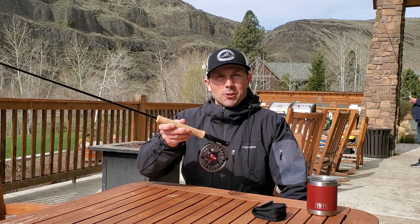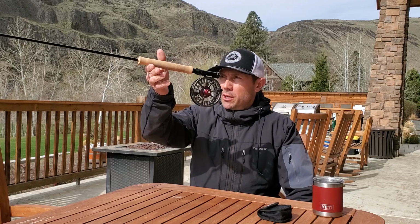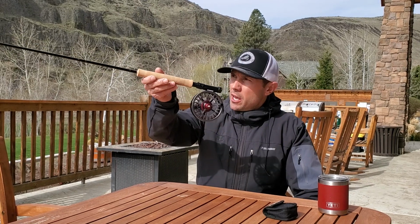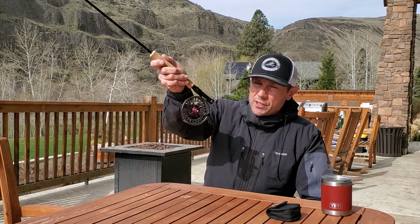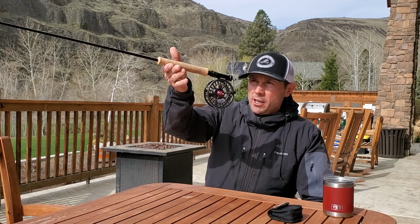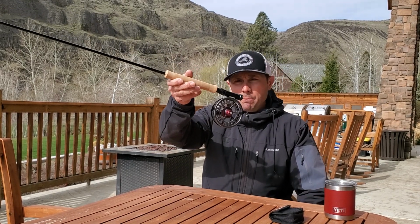One of the most common questions we have is, what reel should I buy for my Euro nymphing setup? When you're Euro nymphing, balance is important because the sensitivity of these fine rods, like this Sage ESN 10-foot 3-weight I have here, is improved when the rod is balanced. If I'm constantly having to hold the tip up, then I don't have the feel and control that I do if the rod is balanced perfectly in my hand, and then I can feel every little tick, tap, and bite.